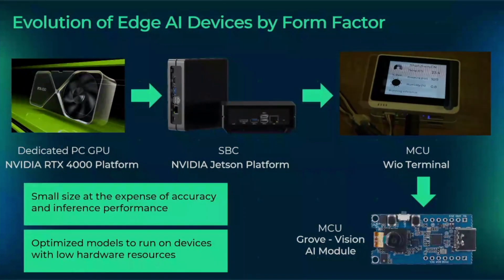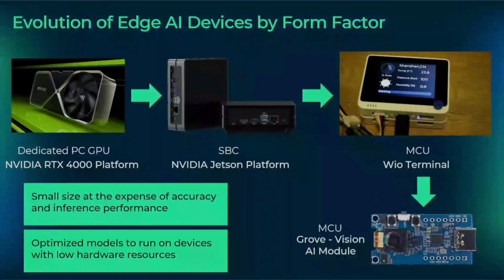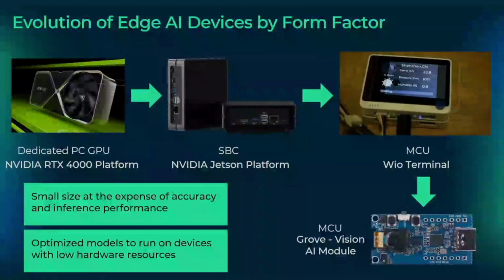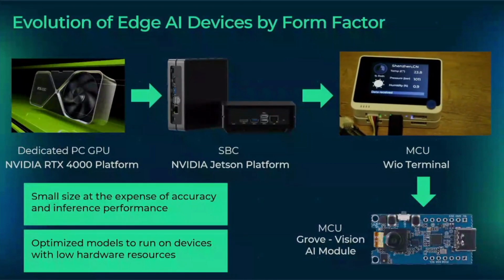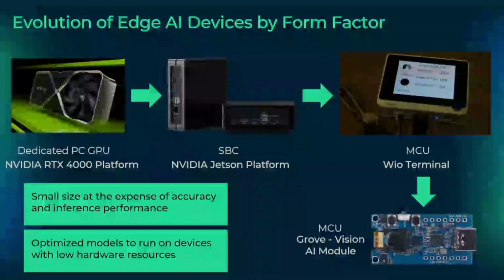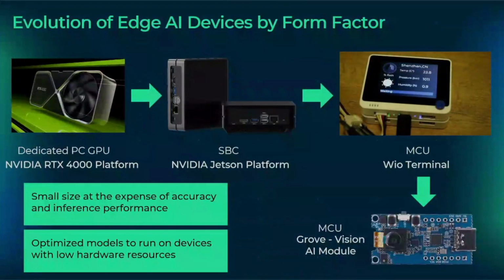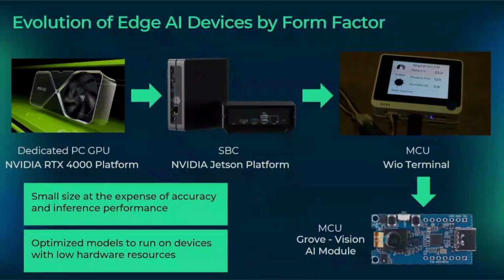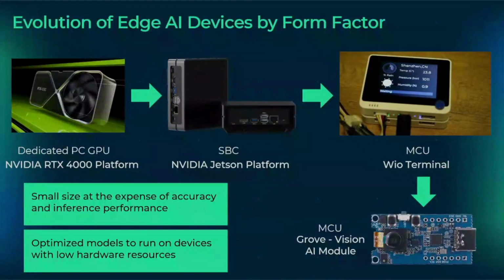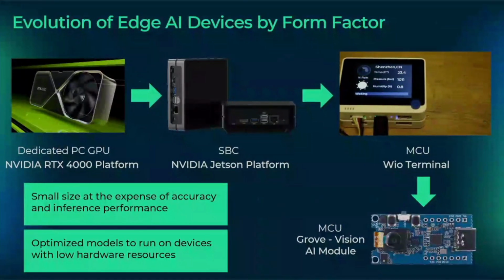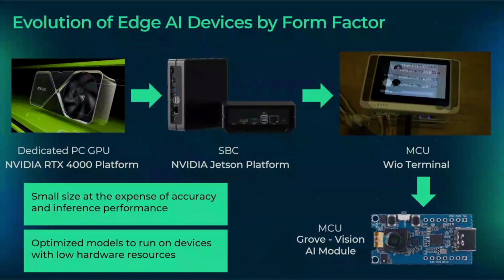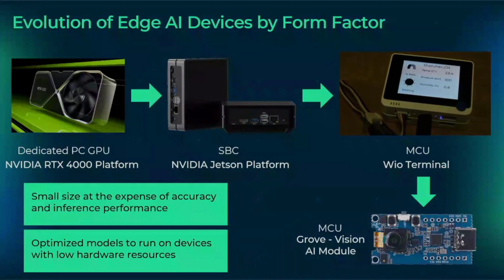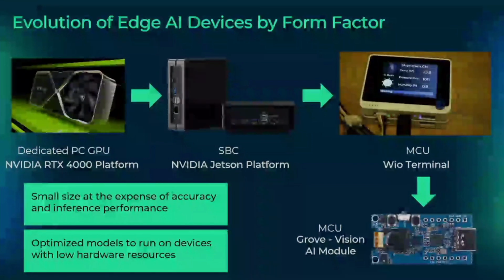If you go for the big GPU platform, it will cost you a lot of money. But sometimes for AI processing, like if you want to detect some people, or if you want to detect some anomalies, for that kind of detection you don't need very high AI inferencing performance. So for particular applications, these small devices will also work. You don't need a very high-end GPU to do that kind of work.